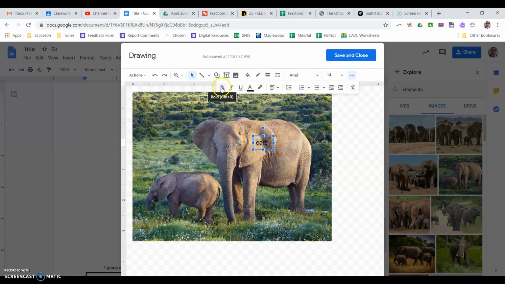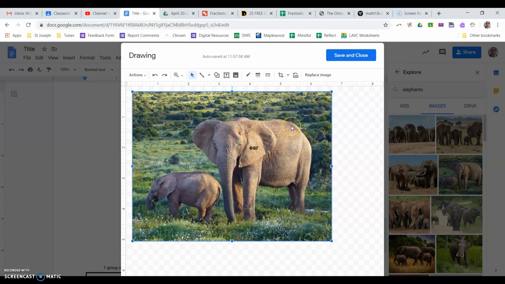Some of the menu options are hidden here because it doesn't have as much space. There we go. Ears. So now I guess that should be ear singular. I'm sorry. Now I can go in and add labels, or I could draw arrows to things, or I could use any of these other tools to mark up my image. So within the document, you can create a more rich image, an image that has labels.